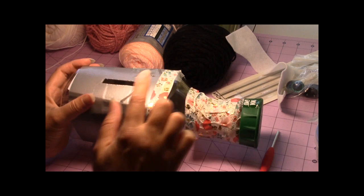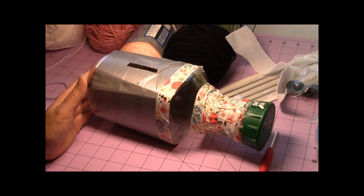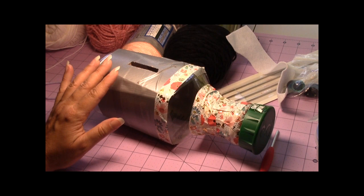And then you could put the coins in here, and I'll show you how to make the body so that you could fit this inside of the body. And it will be removable too, but it's optional. You don't have to do this. So I'll show you how to make the body without it as well.